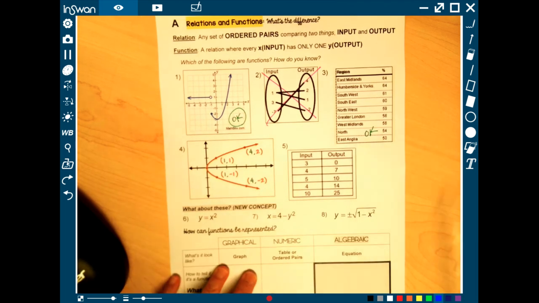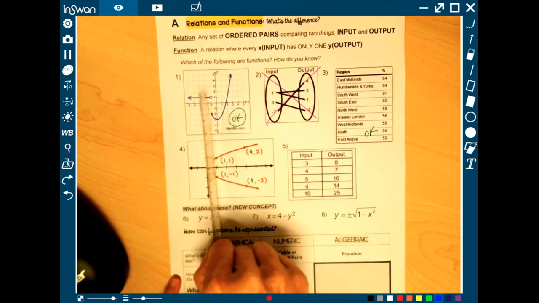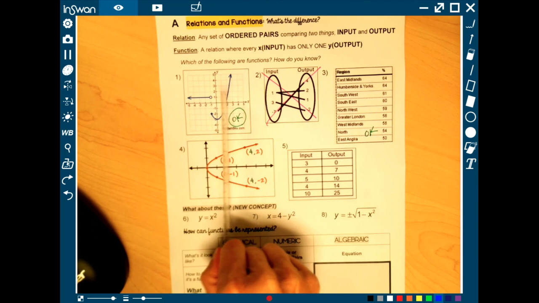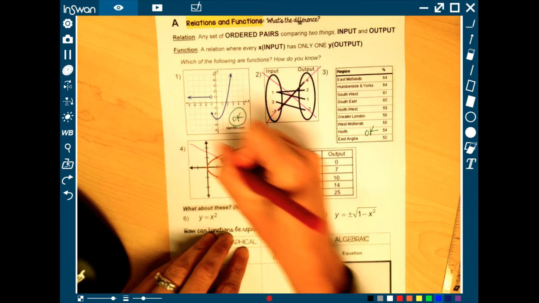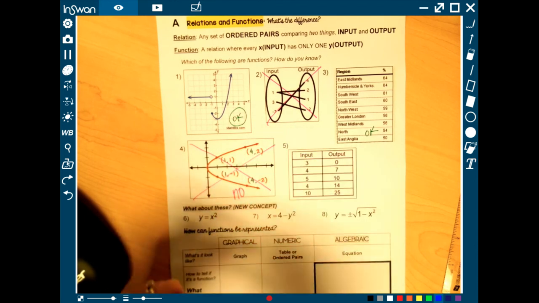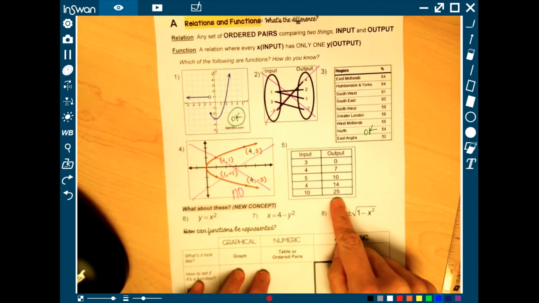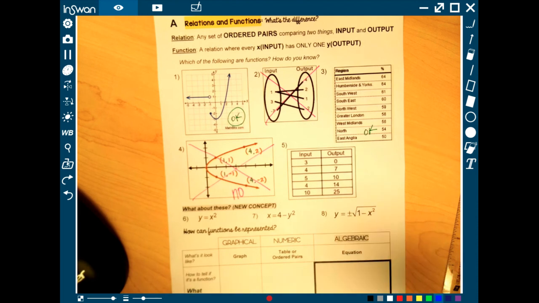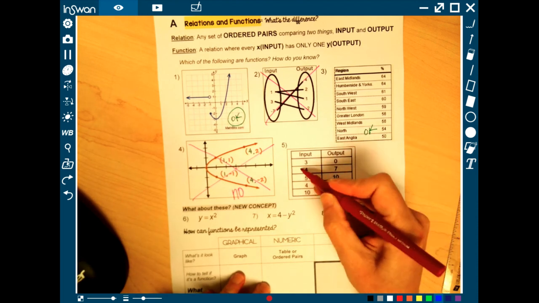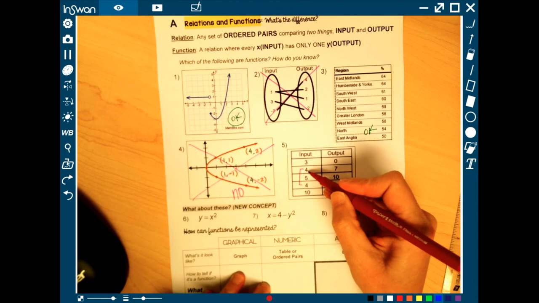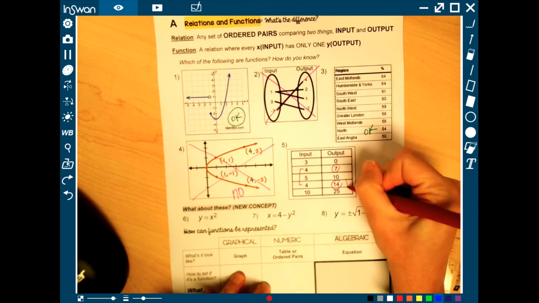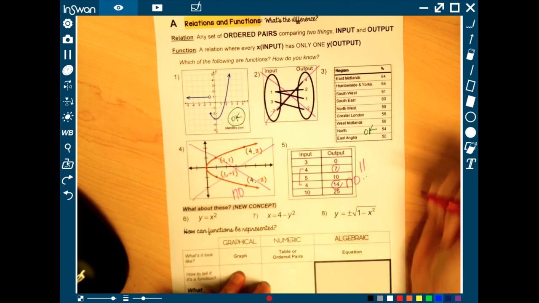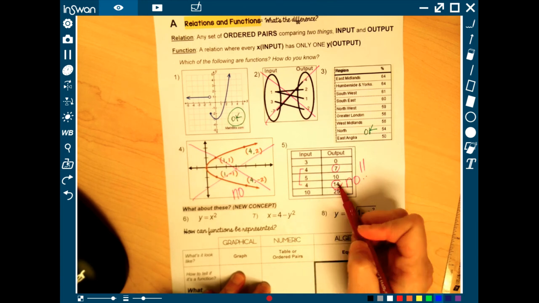Back to a graph. This one, if I use the vertical line test, it completely fails. There's several places where one x will actually generate two y's. So that one is a no. Okay. And lastly, a table that just has numbers. So if I look here, I can see that we've got two different x values of 4. And they are going to different y's. That is a no-no. This is not a function. You can't have one x that has two different y's.